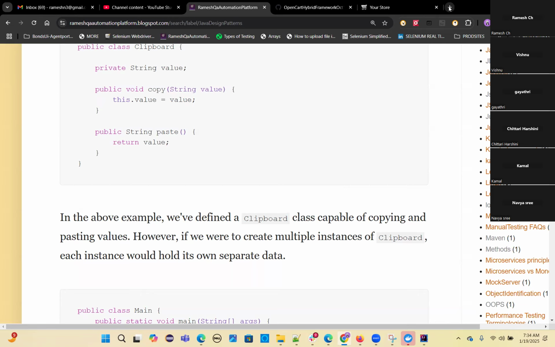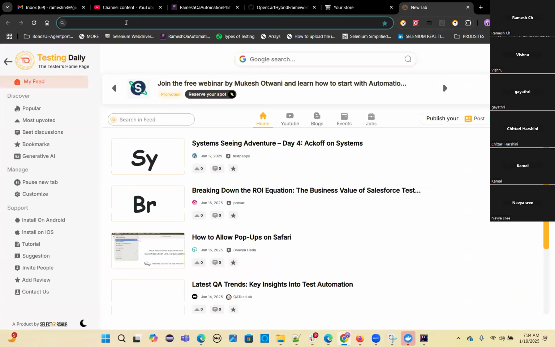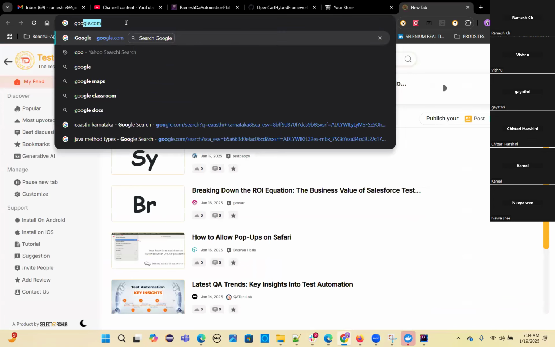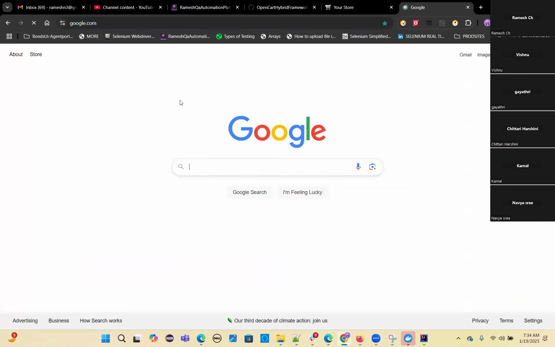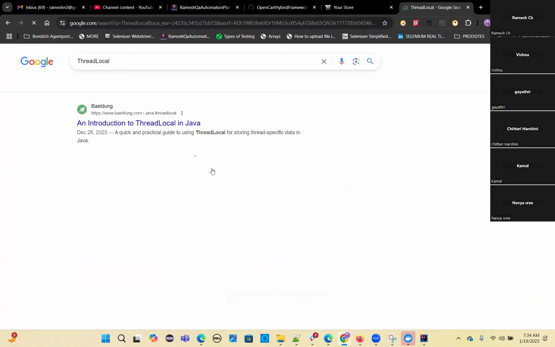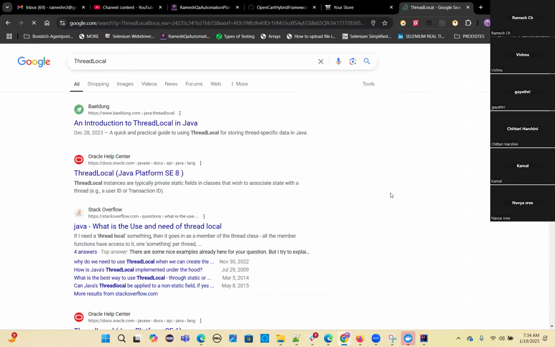So let me search for you. I'm not sure whether I have included that here, but let's go to Google, to understand each and every point of what is meant by ThreadLocal. See, in the Java Help Center: ThreadLocal instances are typically private static fields in classes that wish to associate a state with a thread.